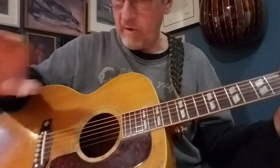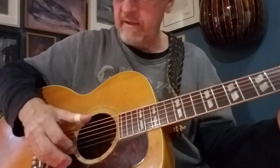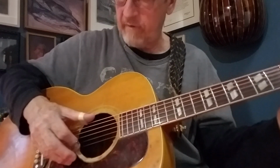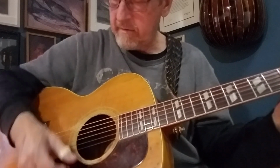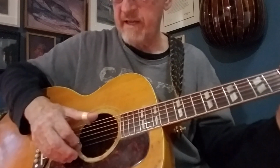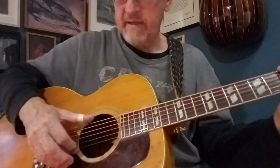Now it shouldn't be an issue for you to change chords. I'm assuming you already know how to do that. But just getting your thumb to go from the 6th to the 5th to the 4th string for those root notes, that might take a little time. But once you get it down, then you have it for life. So your thumb is going from 6th string to the 4th to the 5th to the 6th.